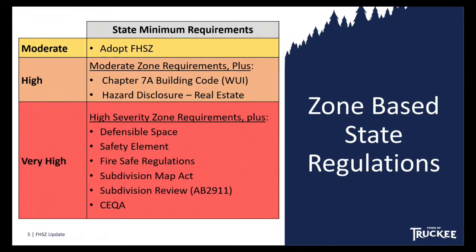The subdivision review real quick is, through Assembly Bill 2911 it mandates the state to assess neighborhoods within jurisdictions that have 30 or more parcels within that neighborhood that only have one way in and out. And so what they do is they identify these subdivisions and give some recommendations on how to improve ingress and egress during an emergency.